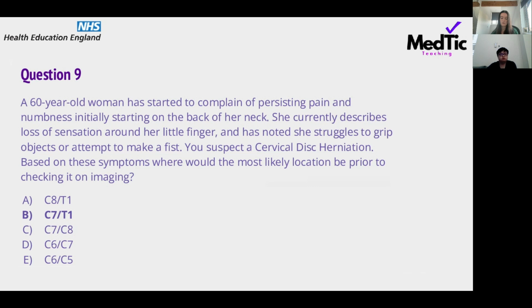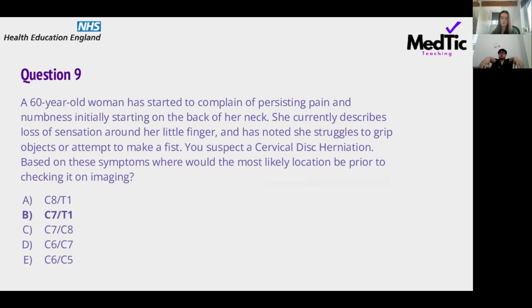But when you noted that she struggles to grip objects, that's also quite a function of the C8 myotome, as she's unable to flex and extend her fingers. The way I try to remember it is a dermatome dance, which I know some people have heard and some people have not. So basically, C5 is where you do your elbow flexion and your wrist extension. So it's like you're shrugging your shoulders like that, and you put your shoulders up as well with a shoulder abduction as well.